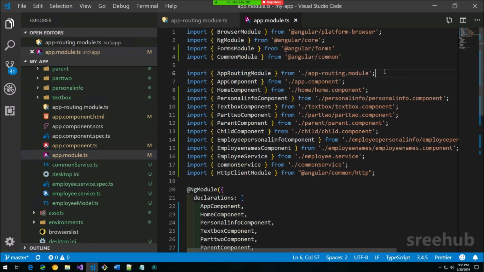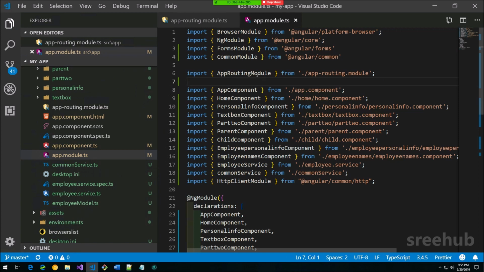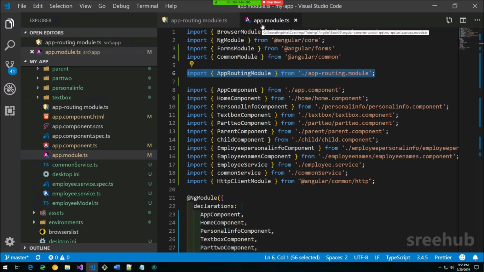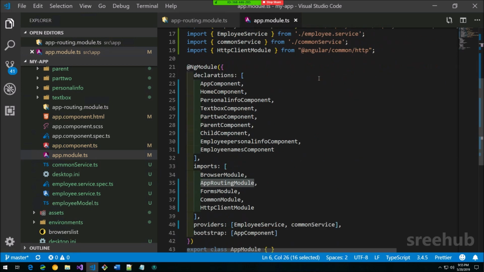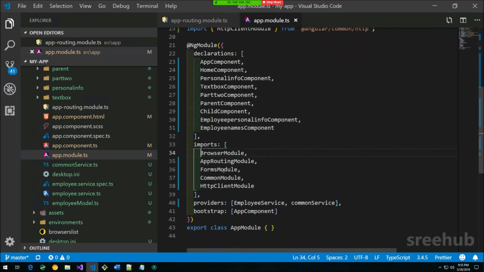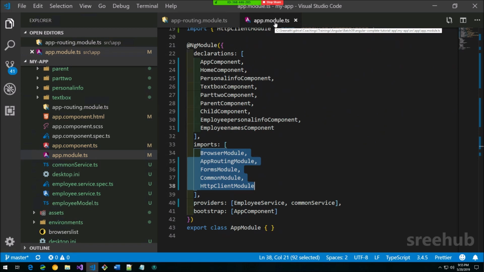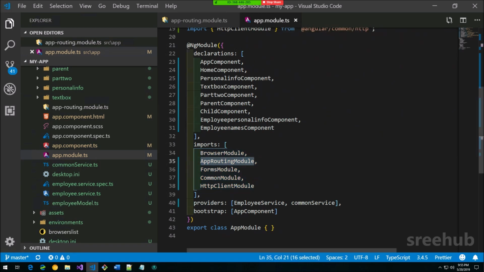Yeah, here we go. So we have app routing module. Can you see here? This is a module which is imported here, which means these two are now connected for communication. And the same app routing module is also imported across imports here, which means every component in app module also understands what app routing is. Make sense? That's how it is.